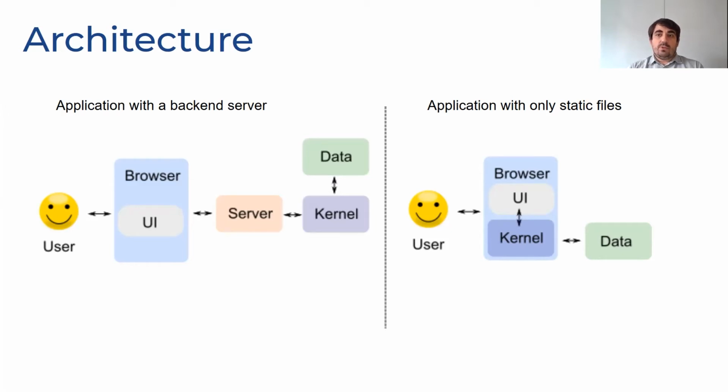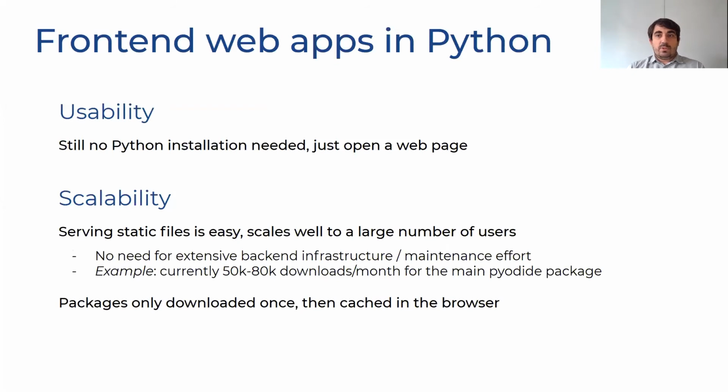In this setup where you have Python running in the browser, well, then you can move calculations into the browser, right? So your kernel is inside the browser now. And then you would only make requests to the data when needed. So what does it imply? Well, first, in terms of usability, it doesn't really change much. Either way, you can just go to a web page as a user, and you will see calculations done. You don't have to install anything. You just have to open a web page.